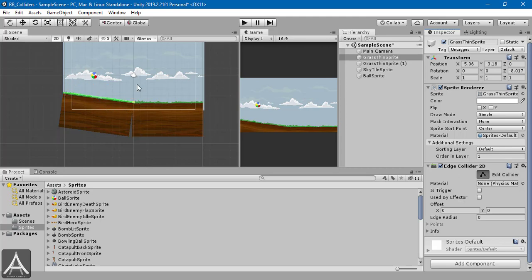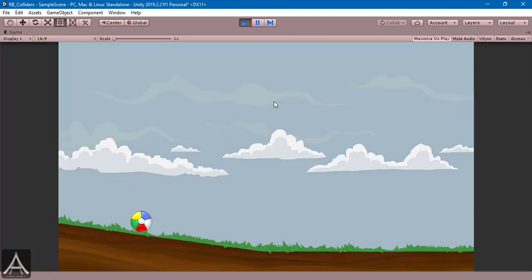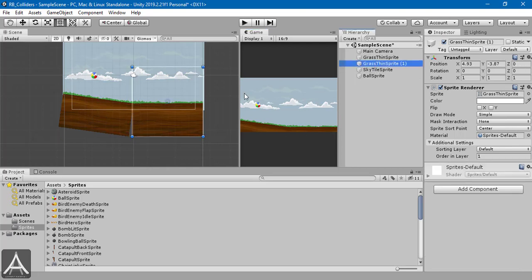So I'm going to edit the collider, and here we don't have a proper handle to move it up and down. So what we would do is, we go for the offset option here and play around with the Y value until we are happy with it. Now once you are done, switch off the edit collider button, go back here and check how it works. Beautiful. See, it does the job with a very small load on the physics engine calculation. Okay, now once this is done, we can do the same for the grass thin sprite as well, but I don't want to show you the same thing again.